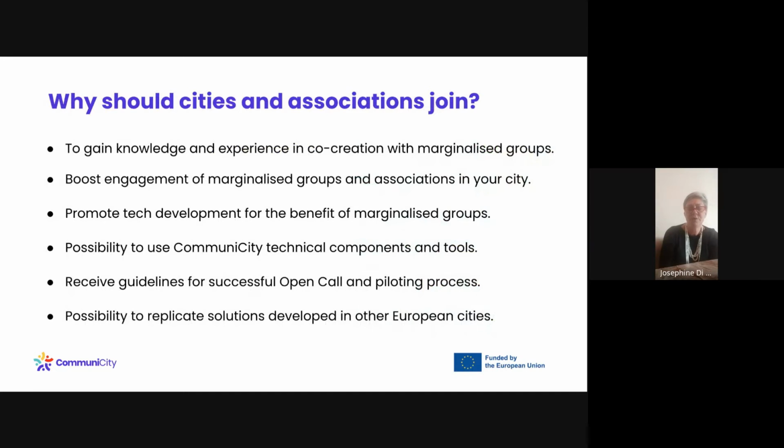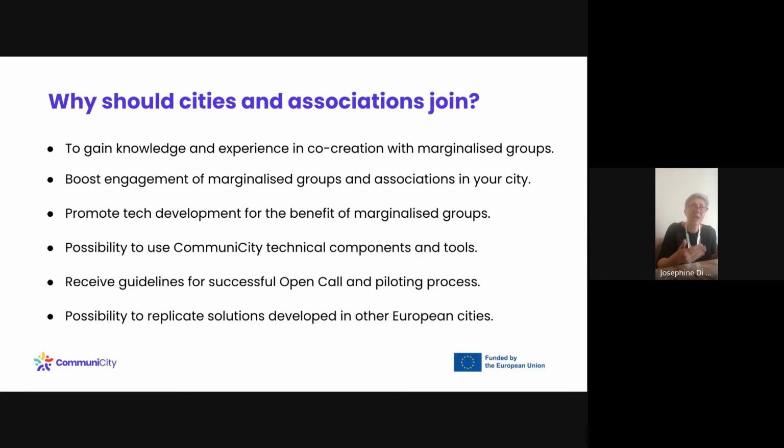Why should cities participate? Well, our main goal, as I said, is to deliver 100 pilots, but at the same time, the very important thing is that each pilot will produce results, and those results will be available for other cities, to be replicated and scaled.